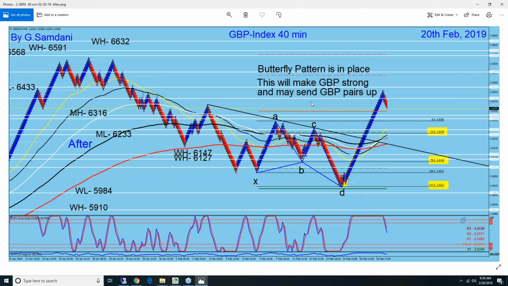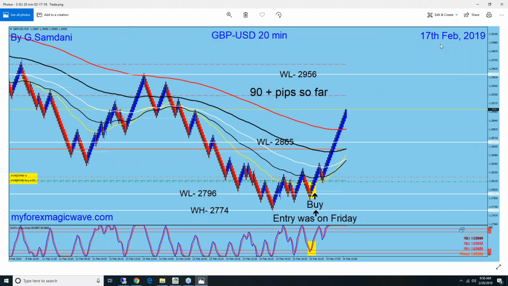All right, then Saturday comes on the 16th, and then on the 17th, Sunday, the market opens. First trade on Sunday, where the entry was on Friday basically. Based on that chart, I made an entry here on Friday, and when the market opened, it opened with a gap, a nice trade, nice pippage, 90 pips. I was positive, and as soon as the market opened, I saw it and I closed it.